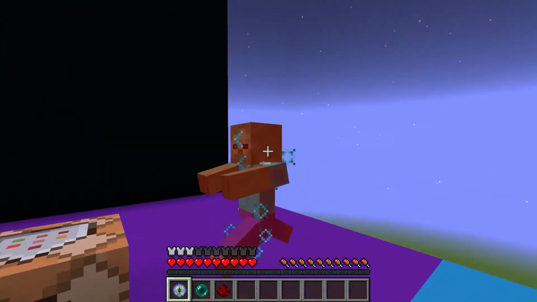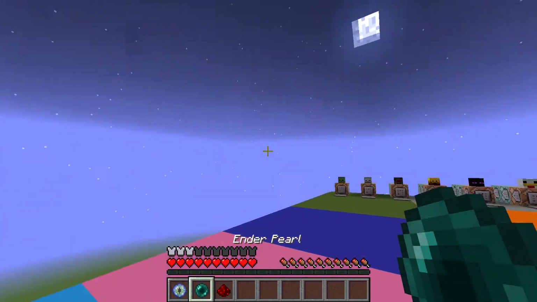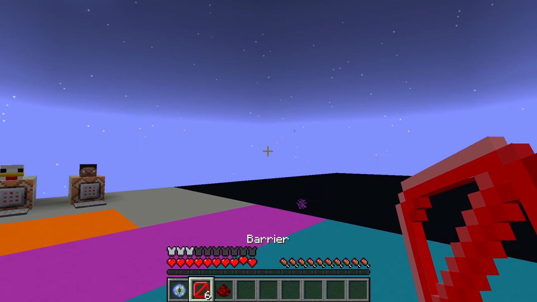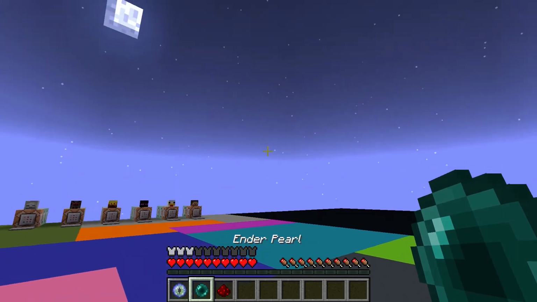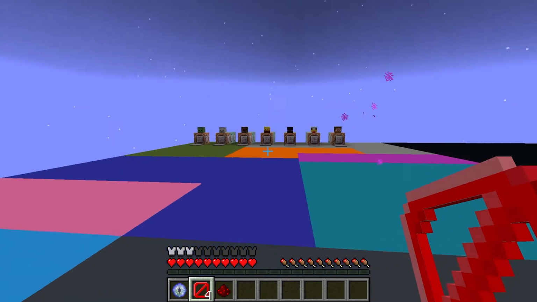This one is Eye of Ender. Doesn't do anything. Now for the Ender Pearl, this actually ties into what I was talking about earlier, so I'm going to throw it straight forward. As you can see, you didn't actually see it land, but it went a certain amount of distance. Now let's try to go as far as possible, about 45 degrees. It didn't go as far as last time.